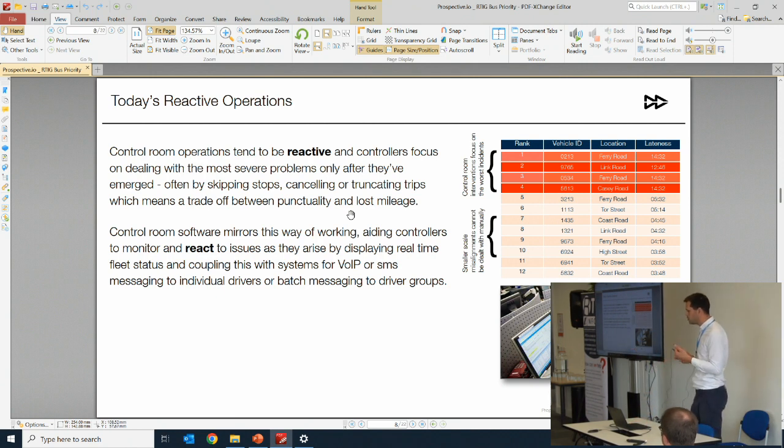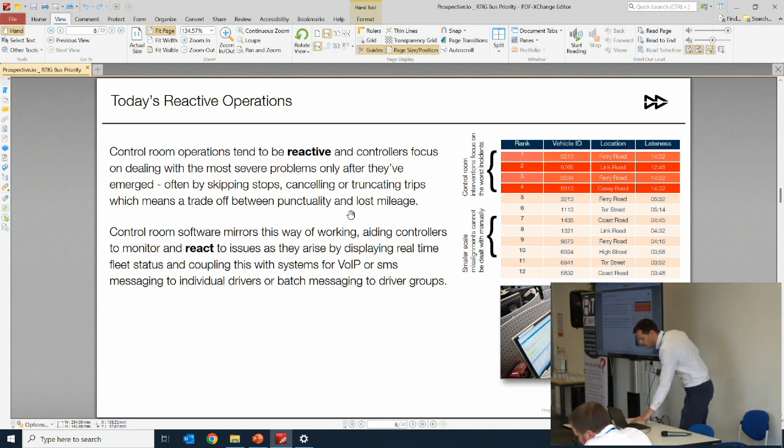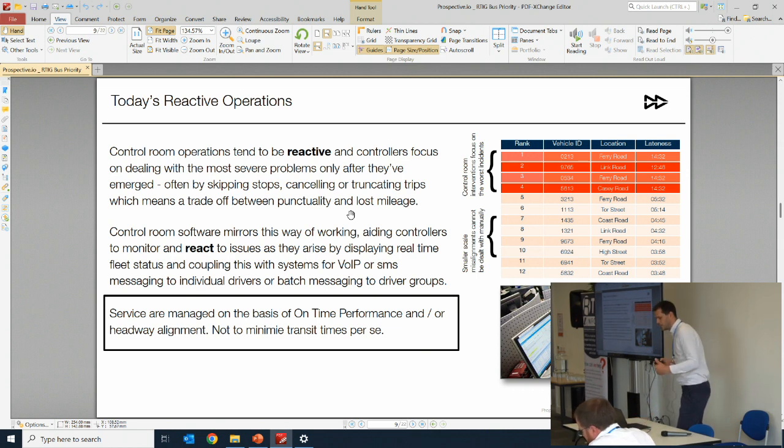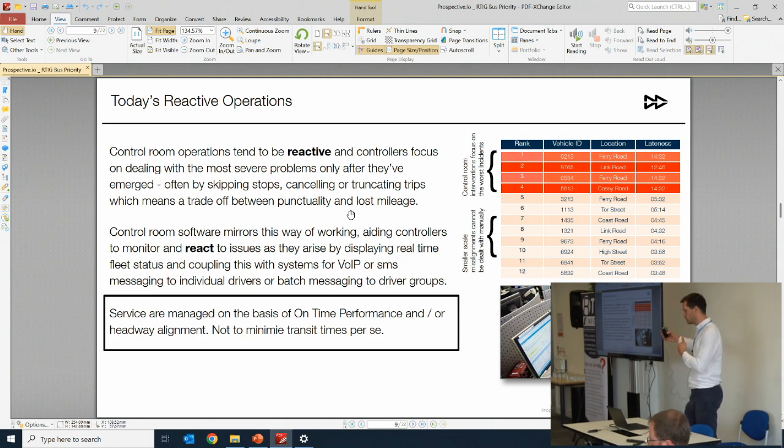Control room operations are generally reactive, right? Controllers are intervening on the basis of a set of priorities based on current status, where they're trying to make the best decisions about which services to intervene on at any given time. And the systems around them are telling them what the real-time status is so that they can react to what they're seeing. But I think we're moving to a position where it's possible to be more proactive by having foresight as to what will be coming. So we've been trialing systems intended to do exactly this, where the emphasis is on regulating a service with knowledge of what will come downstream.